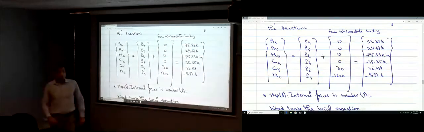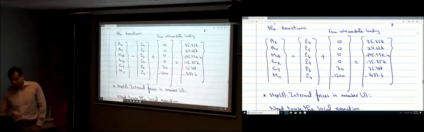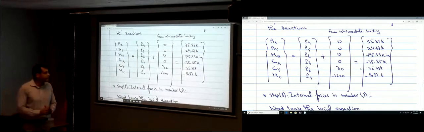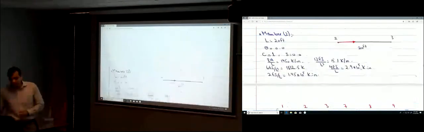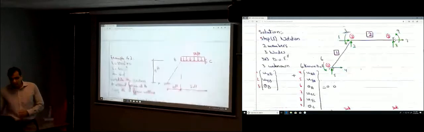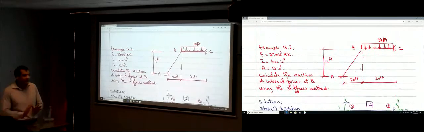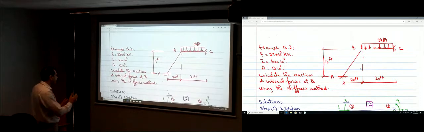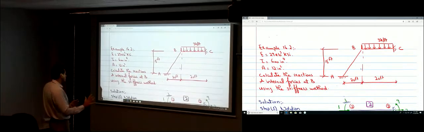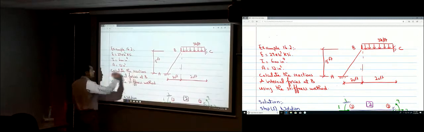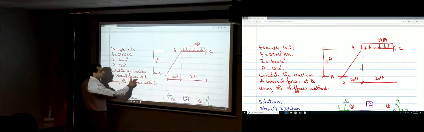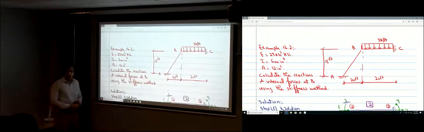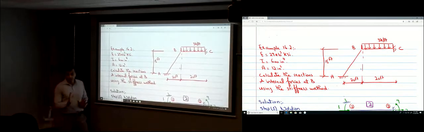Once you solve for the reactions, the thing that I want to do clearly here is calculating the member loads. What is the member load? The internal forces. In this problem, this is similar to what we did in the truss, but I want to do it again here for the beams or the frames, slowly, so that you can understand this. We calculated the reactions. We calculated the rotation at point B. Now we're required to calculate the internal forces at B. How much are the internal forces at point B?